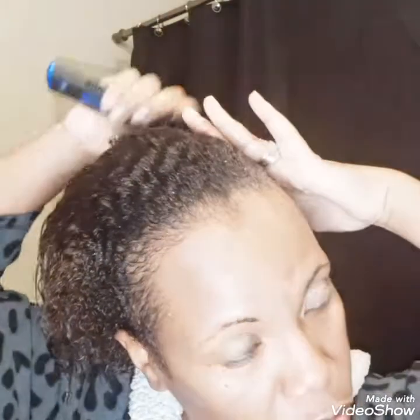I just got out of the shower and I just conditioned my hair. Usually whenever I wear my hair like this, I do not always shampoo and condition — sometimes I will just condition. That's what I've done today, and now I am running the gel on my edges. I put a good-size amount because natural hair does its own thing, and it is pretty humid here today, so you want to use enough product to hold.